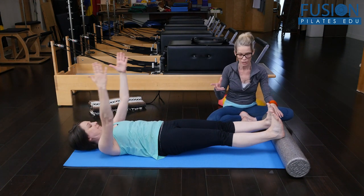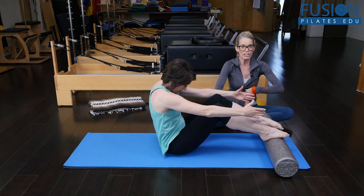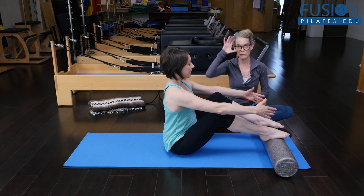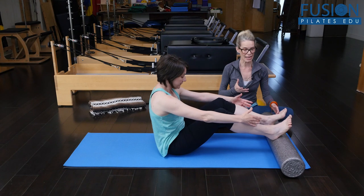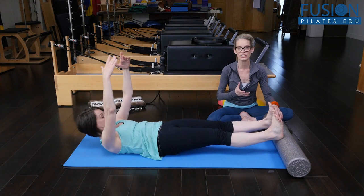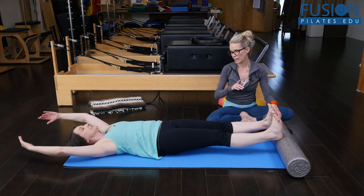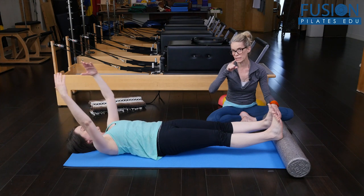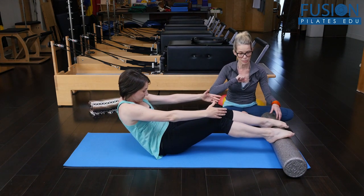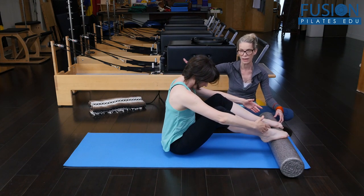Now she's going to come up, peeling her spine up like a sticker. As she comes up and over her beach ball, she'll bend her knees, rolling the roller back into her, thinking about creating as much length in the front of her spine as she can. She'll sit up tall, bring the pelvis underneath her again, and anchor the heels down — one vertebra at a time — thinking of the opposition of the legs: inner thighs up, heels out, keeping the front ribs down. When she's ready, she thinks 'ribs are rolling' to bring her head up, keeping that little tangerine between her chin and her chest. She pauses when she gets to a sticky spot, bends the knees, and comes up and over, really lifting the front of the spine.